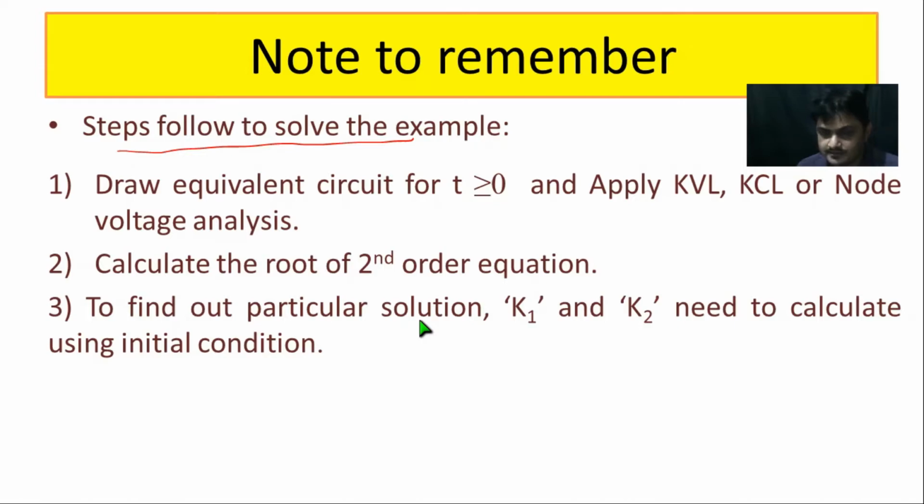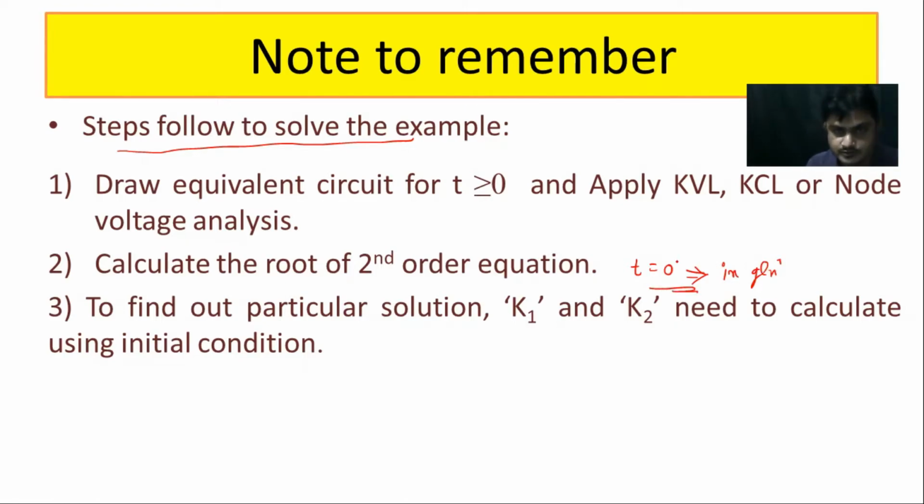Now here one thing you must remember: in a second order equation you are having two unknowns. So definitely you require two initial conditions, or two equations to satisfy. Only then can you calculate the two unknowns, K1 and K2. Let us say we are having a variable. In the previous case, to calculate the particular solution, we consider t equal to 0, the initial condition, and we put t equal to 0 in our general solution, the generalized form. That is what we did in our first order differential equation.